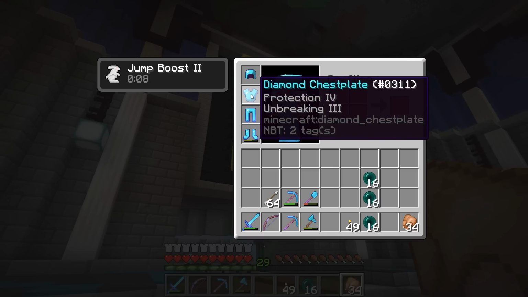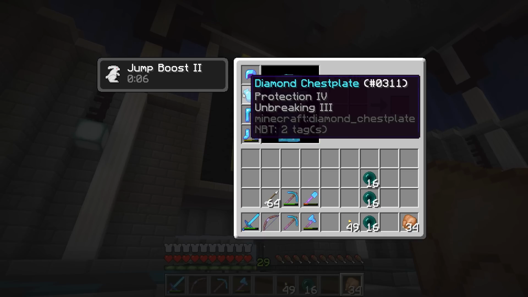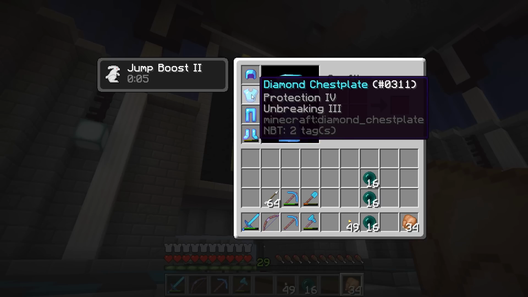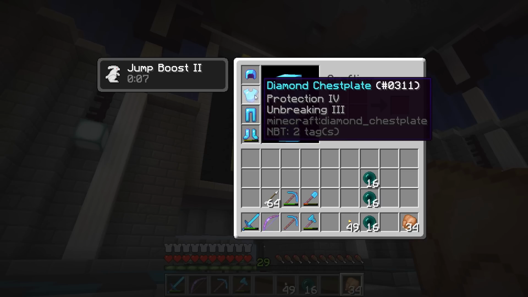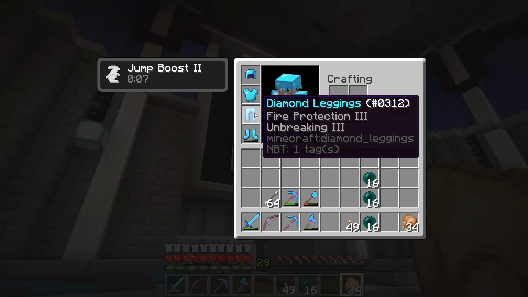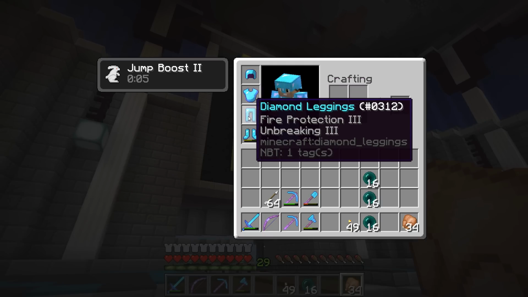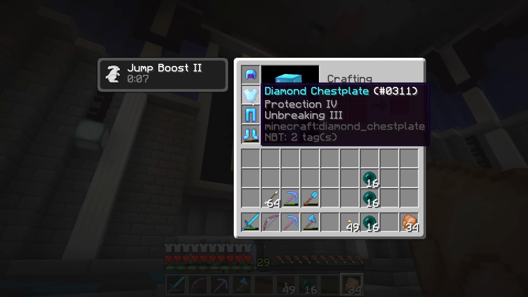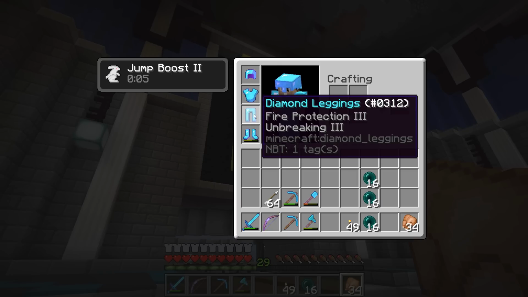Got a decent chest plate. I just needed to repair this, actually. It's the same one I had before, but I did have to use a bunch of diamonds to make a new one and repair this one, so this one's nice and repaired, Protection 4, Unbreaking 3. And then a new pair of pants, and it's okay. It's got Unbreaking 3, which is nice, and Fire Protection 3. I think that's the only fire protection I have, so that's good. It's always good to have a little bit of fire protection on you.